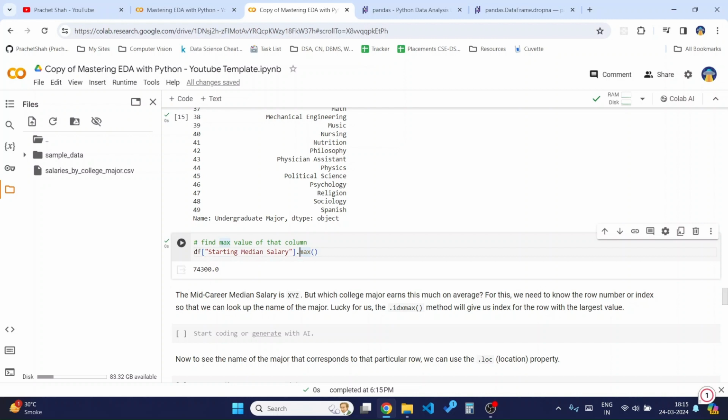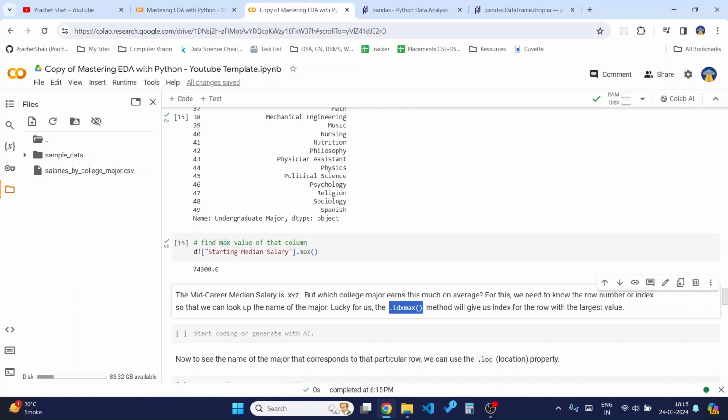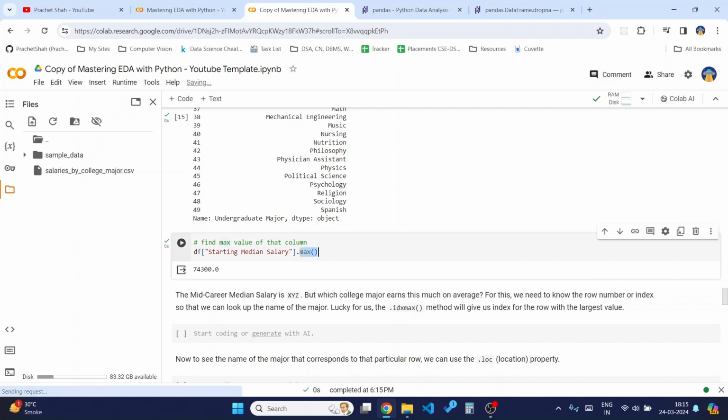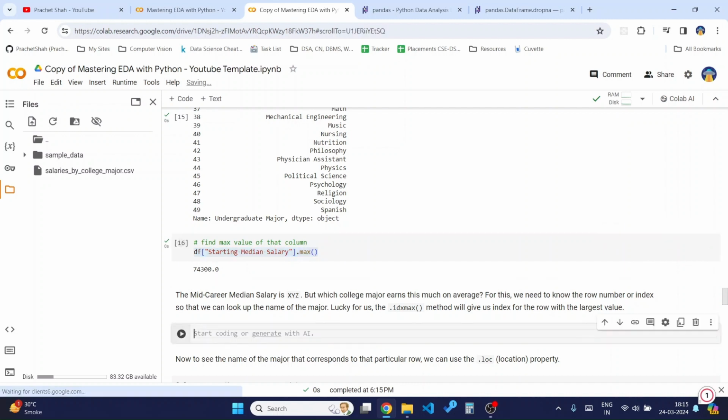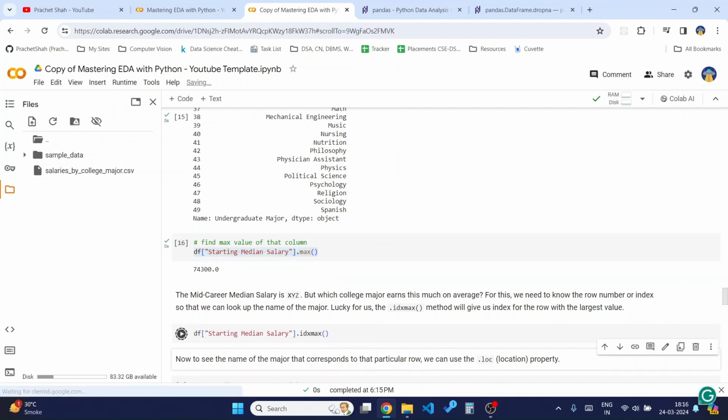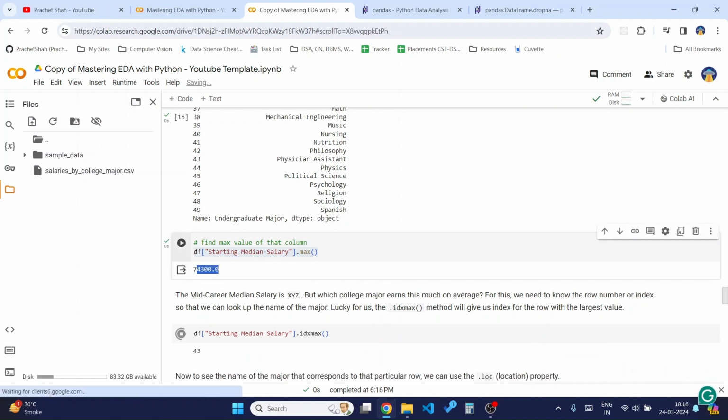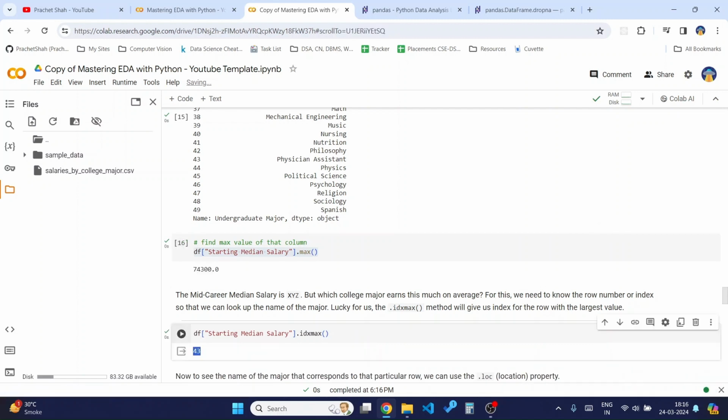To do that, you use something called the idxmax method, which returns the index of the max value. So if I copy this and write idxmax, it will return me the index of where this value is located, which is 43.